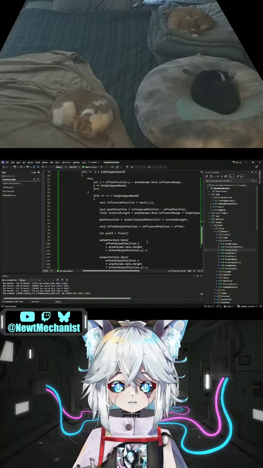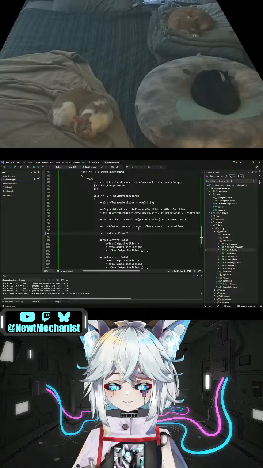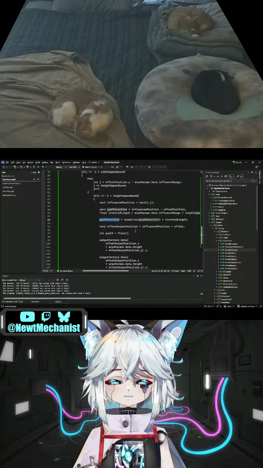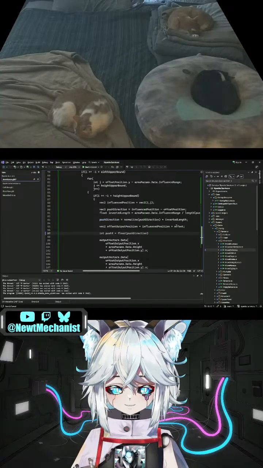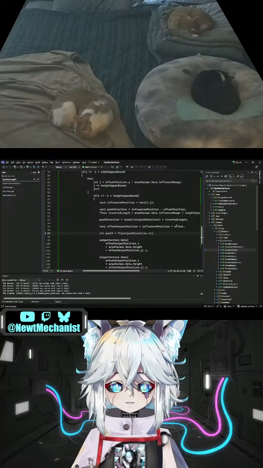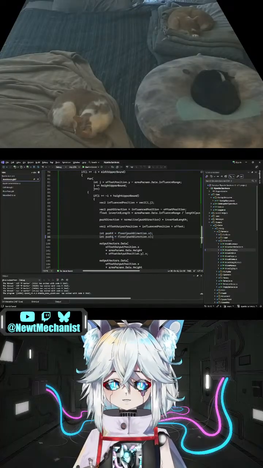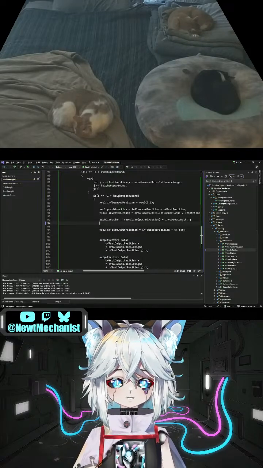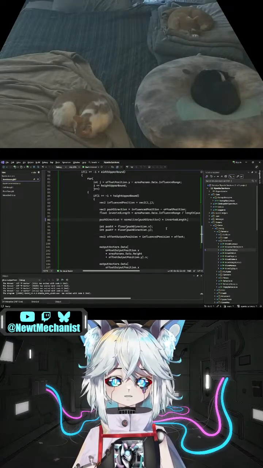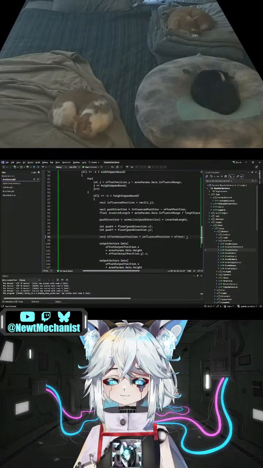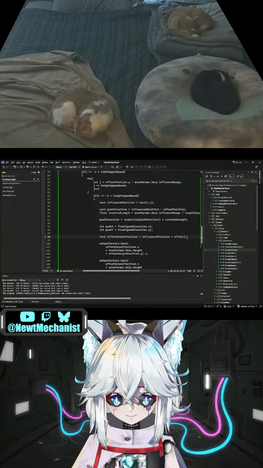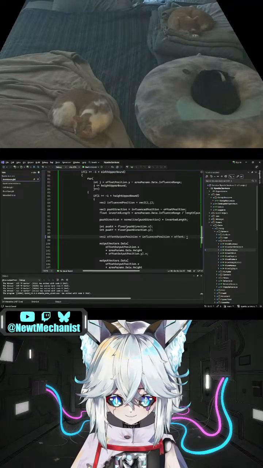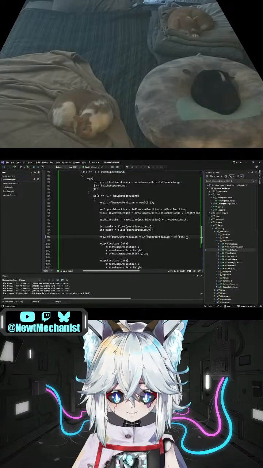We can do that all the way down here. It's going to be a float, though. We'd be storing it to a float.